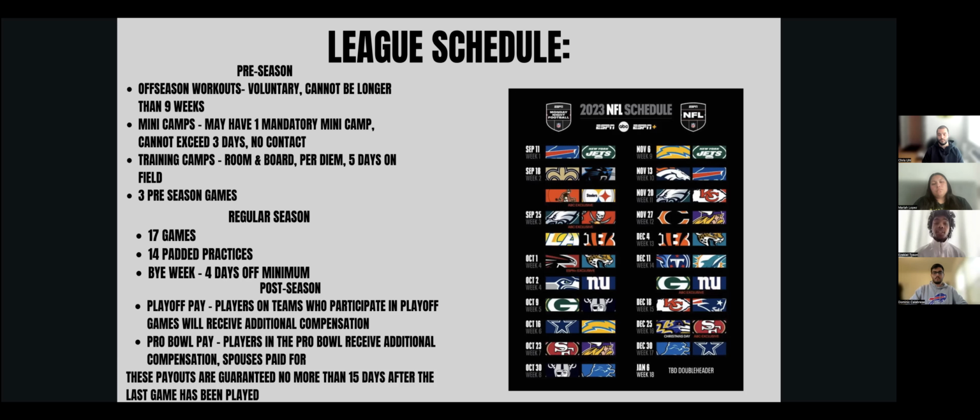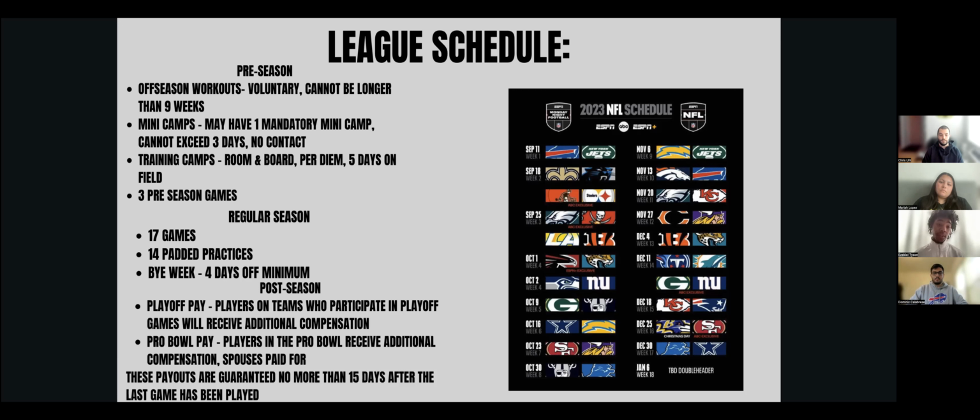The postseason is comprised of the playoffs, which are the wild card, the divisional, the conference championship, and the Super Bowl. Each team and each player that participates in these playoff games receives additional compensation that increases as they progress through the playoffs. This also applies to the Pro Bowl.